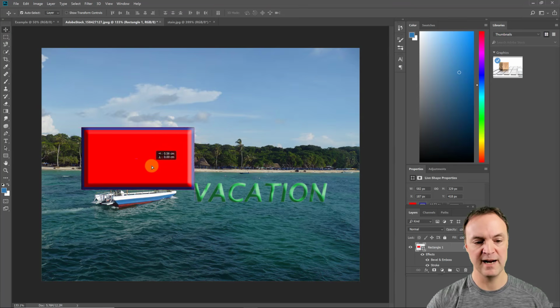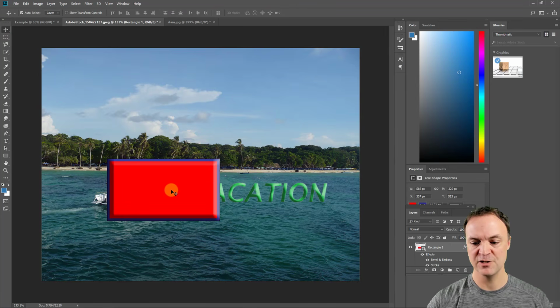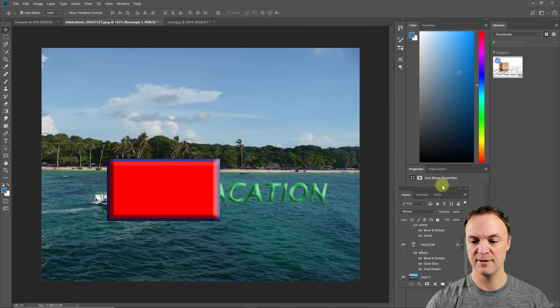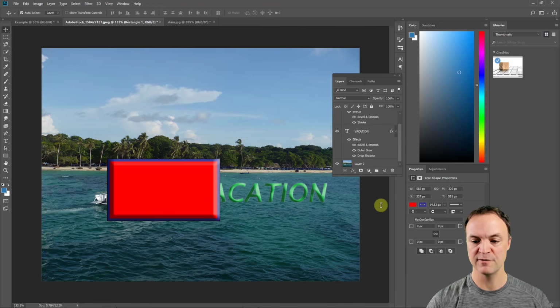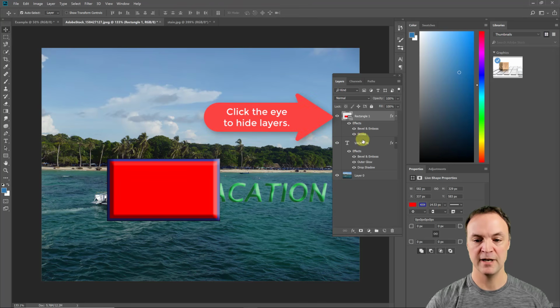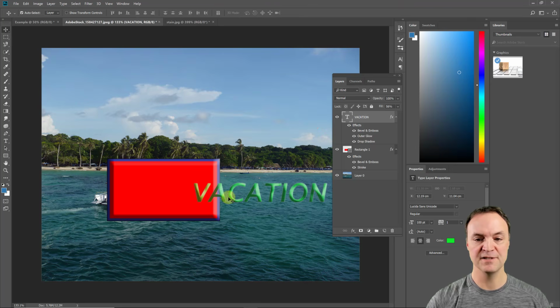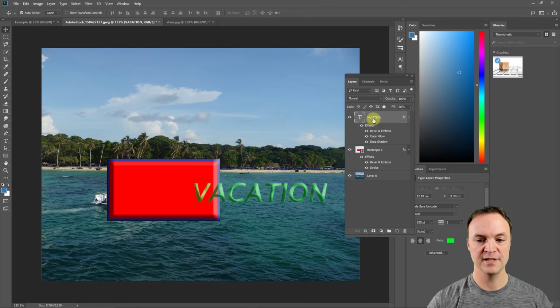So now with layers, notice if I bring it on top of vacation, since this is on the top layer, vacation's behind it. If I wanted vacation to show up, what I could do is I'll just stretch this out a bit more. I'm going to just drag it up. So notice how I can move around just so you can see everything. I'm going to move vacation on top, and now this is the top layer. So you can adjust these layers all around to get different things.